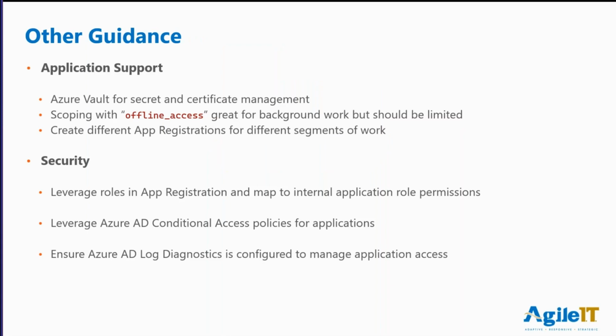So remember, one of the things that I talked about, I've kind of covered all these topics, but the one is offline access. So when they're doing registration, both in approving and adding scopes, right? They can start off limited and add more and more scopes. The one thing to look at when you're approving is this thing called offline access, because what that does is it's going to give the application a refresh token that's good for, I think, about 60 or 90 days. And the application can now do background calls with that refresh token they have, which is a string.